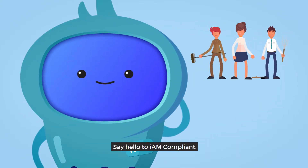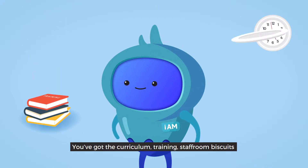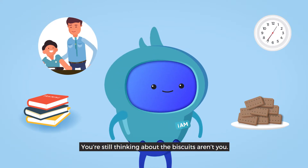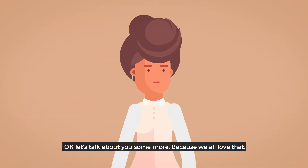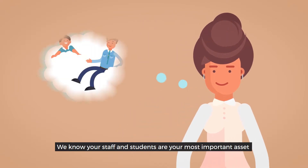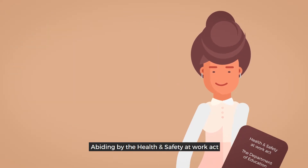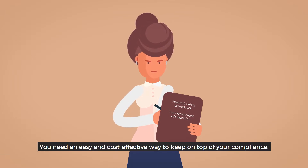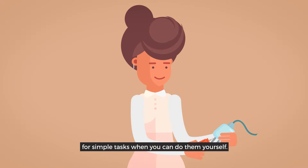What if there was a school management system that could help with this? Well, there's good news and bad. We can't help with the biscuit management, but we can with your compliance. Say hello to IAM Compliant. Running a school is a time-consuming job. You've got the curriculum, training, staff room biscuits, and most importantly, safeguarding the staff and young people to think about. You're still thinking about the biscuits, aren't you? Biscuits come at the end of this short film — stay focused. We know your staff and students are your most important asset, and it's up to you to keep them safe. Abiding by the Health and Safety at Work Act and handling the Department of Education is vital and stressful. You need an easy and cost-effective way to keep on top of your compliance, and you probably don't need to pay a contractor for simple tasks when you can do them yourself.